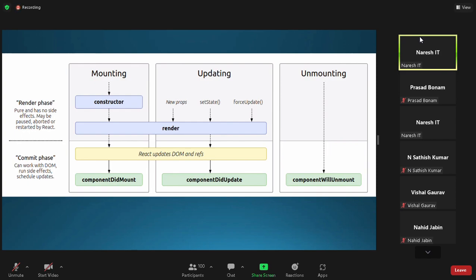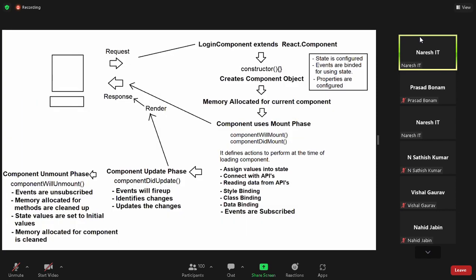That means in React, a component is updated by using values coming from three sources: properties, set state, and force update. Those are the things it is going to do, right? So this is the concept of the updating phase.